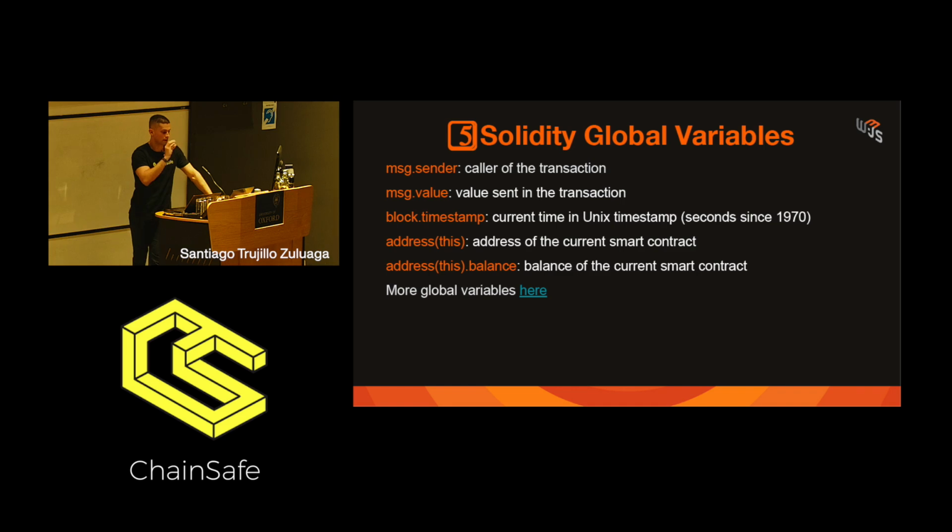Block timestamp, you have different variables with the block dot, and then you can explore more different variables. In this case, this timestamp is the time, in case that you want to access the time. This timestamp is a Unix measure of time of seconds since 1970. So that's just like a lot of numbers. We'll see that one later today as well. If you want to access the address of the smart contract that you are developing, you can use this address parenthesis this. And if you want to access the balance of that smart contract, then you can use this address this dot balance. We are going to use this one. That's why I put it in orange, because we are going to use those ones today.